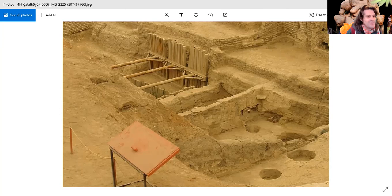So Çatalhüyük was only discovered in the 1950s. And you start to think, why is such an amazing site like this suddenly discovered? It's been there and it's only just been discovered now. And Göbekli Tepe's only really just been discovered in terms of archaeological site discoveries. There are so many sites out there, and mark my words, you, Keith, you cut things out of a newspaper, mark my words that maybe we will find another site even older than Çatalhüyük. Mark my words, I am always right in regards to archaeology, but everything else I'm usually wrong.